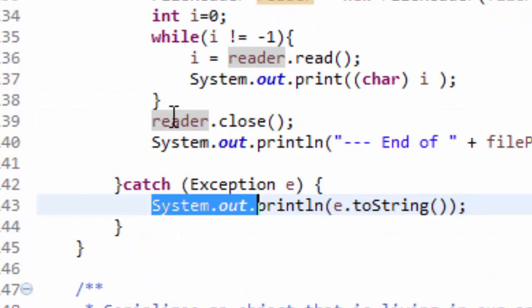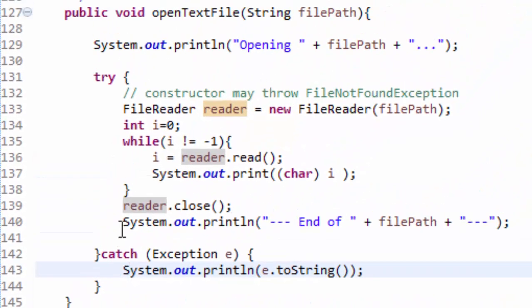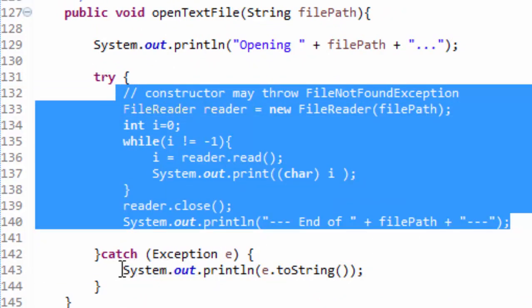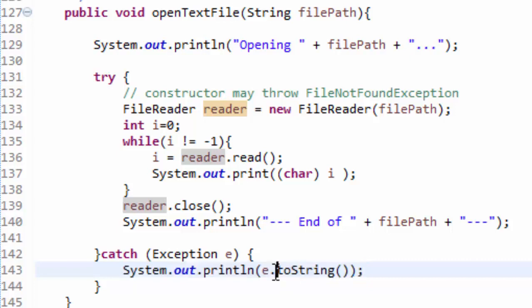Wait, is that the right one? Yeah. Okay, so yeah, it's this. It couldn't find the file we're looking for, so an error occurred in here when we tried to open that file. So it jumped to the catch block, and this is the result that we're seeing down here. Some file. We call toString on that exception object here. But the nice thing is our app did not crash. It would continue to run code after that if we needed it to.